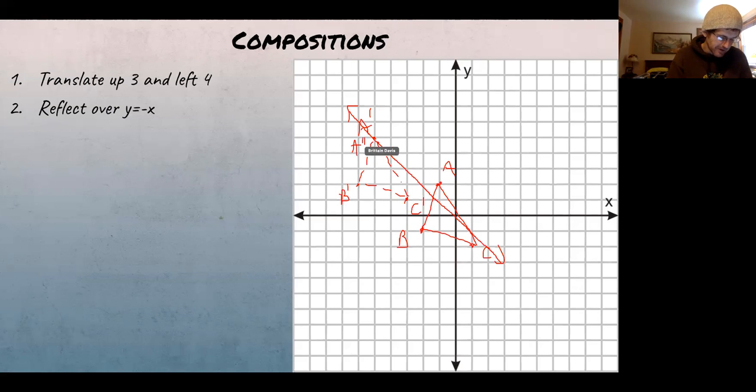B, on the other hand, I can see is, if I count with the mouse, 1, 2 diagonals away. So I'm going to go 1, 2 diagonals away on this side. And there's B double prime. And then C prime is right here. It's 1 away, so I'm going to go 1 on the other side. And this right here is C double prime. All right, so I can connect these together.